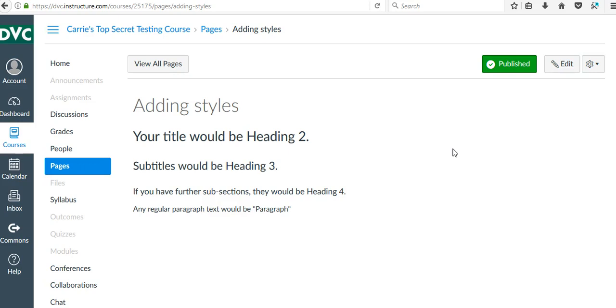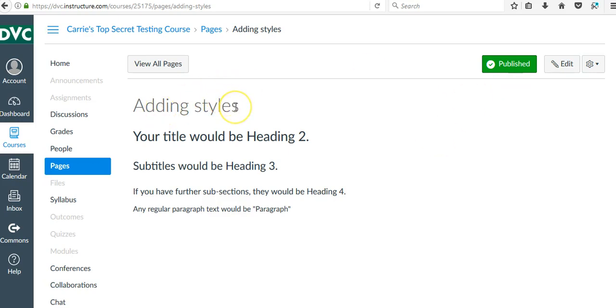And that way, you know how you and I, when we look at something, I mean, this isn't super text heavy, but if you were looking at a page and it's all text, but then it's got some headers, you kind of scan the headers to be like, okay, I don't need to read that. I do need to read this. But for a student who's blind, they don't have the option of doing that unless you provide that. So it is very important, and it's so easy to do in this.